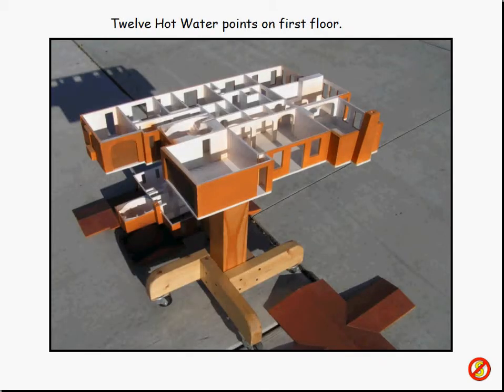So, we'll do a little bit of the backstory — some of the steps and missteps I took in my logic progression to determine what in the world was going on. Here's a model of my house. I built this years ago because I actually bought my house without knowing what it looked like since it wasn't built yet. I took the design drawings from the sales office and scaled it up into a foam core model so I could see what I was buying. So, here's the first floor. On the first floor, I have 12 hot water points. Here is the garage — a two-car garage and a one-car garage. And in this corner, right over here, is the hot water tank, the new expensive one that replaced the old one. It lasted about 13–14 years.